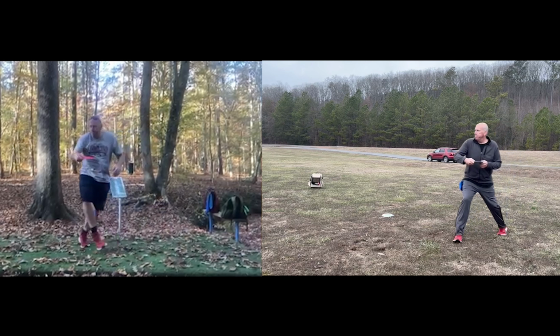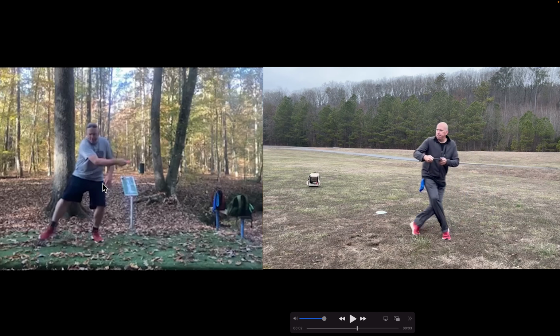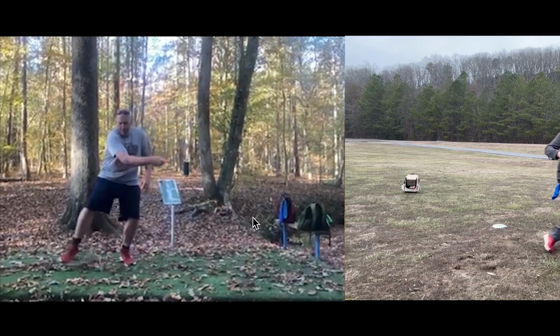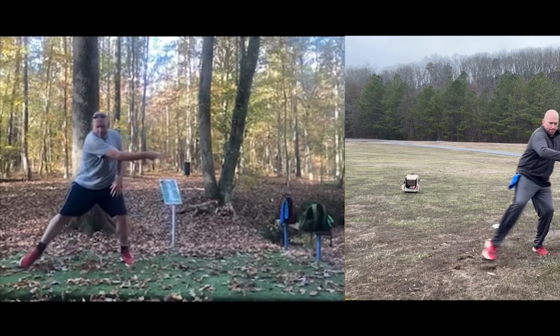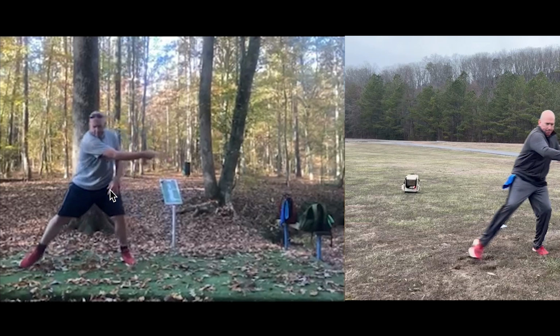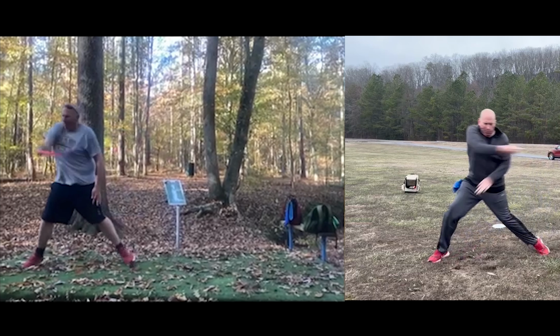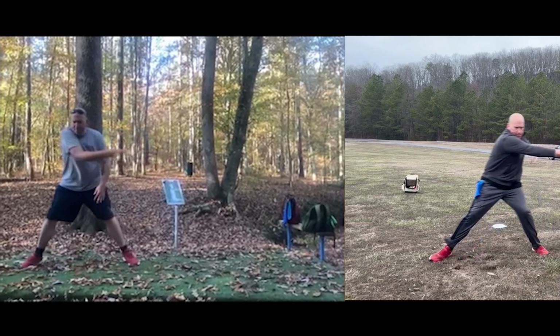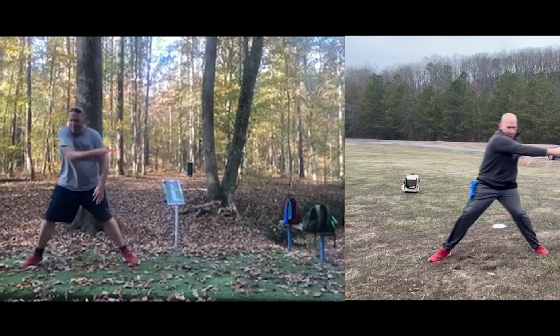Let's get into it. Okay, so this is about a 2-month progression over the winter. Let's focus on the left. Ryan was throwing with nothing but his arm, so it kind of relates to this video. So the thing I want you to notice is his body's square to the camera, like he's playing defense on the camera. You're going to see his arm pull through. And when his arm pulls through, his body stays square to the camera the whole time, which is often a symptom of arming the disc.